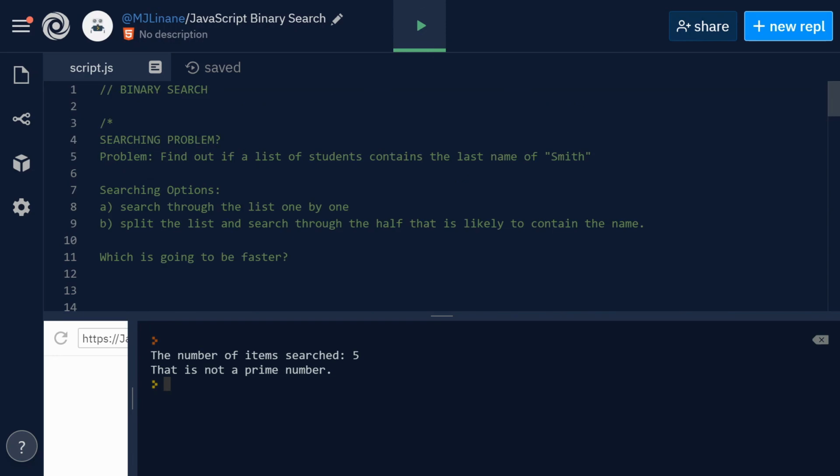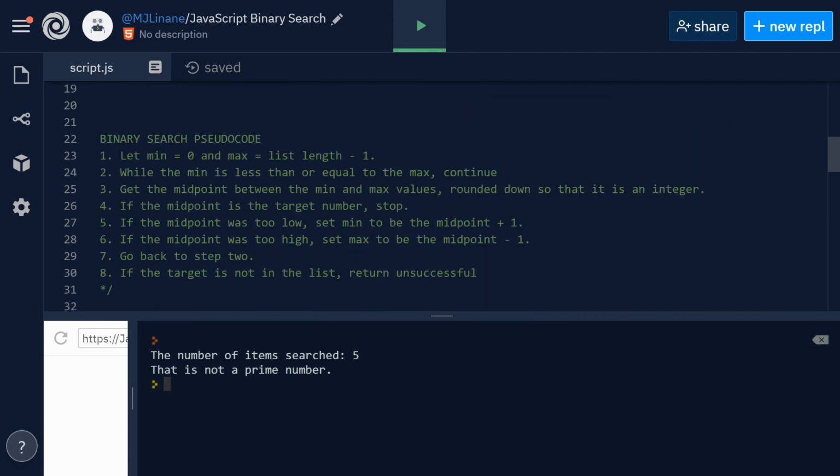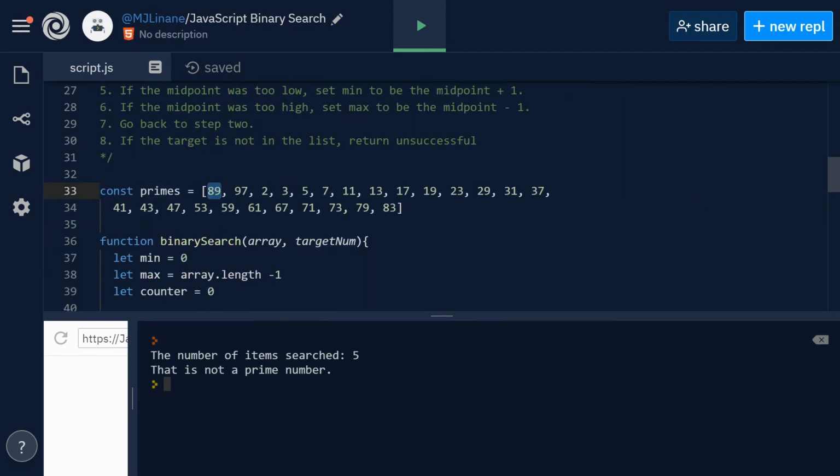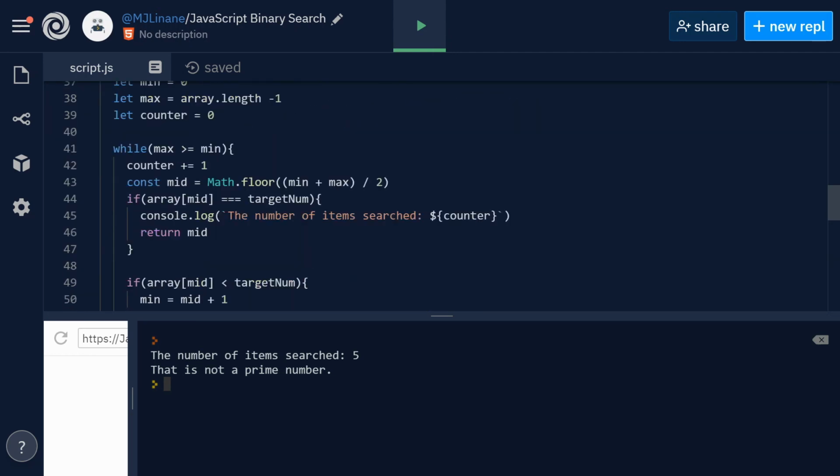Okay, and if it's unsorted, then you get a big problem. All right, so then you have to sort. You either have to sort the list, or you have to perform a linear search on it to go through each item one by one to find out if the item is there or not. And sorting is going to be a whole other algorithm that is going to require time. So which one is faster largely depends on how many operations you need to perform on an item or on a list in order to accomplish your goal, or to solve your problem.